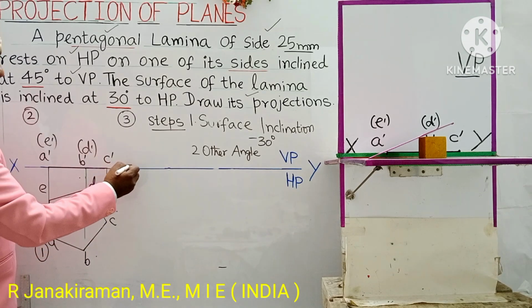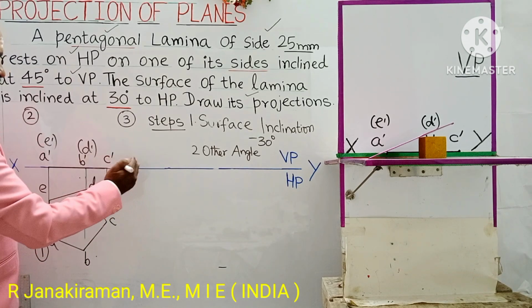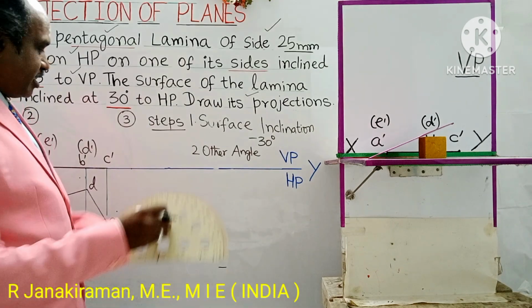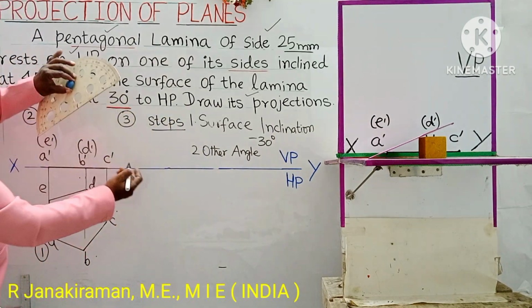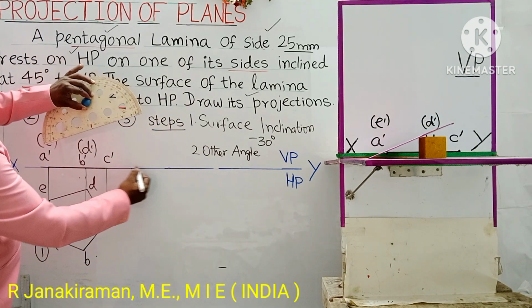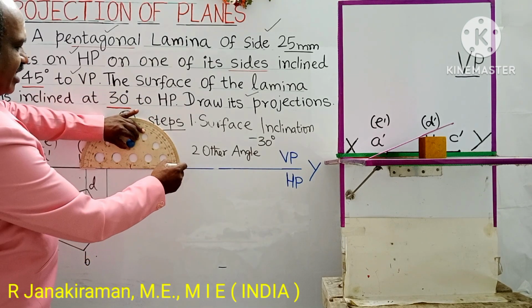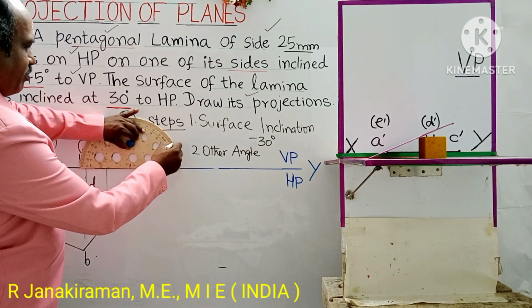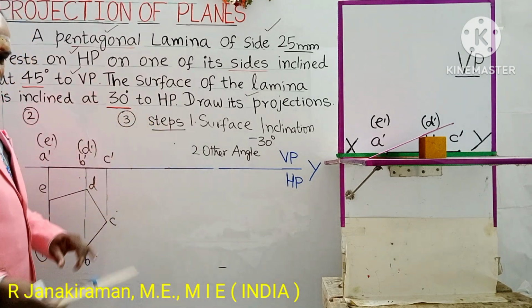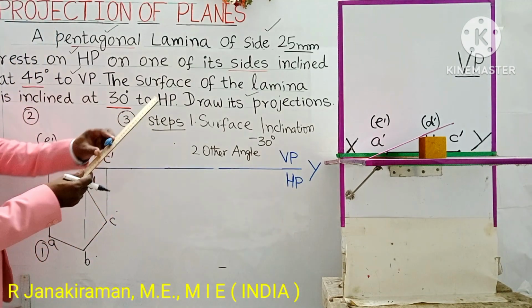Put any point on the XY line, somewhere away from these two diagrams. Take your protractor. Keep this point as reference and the XY line as baseline. Mark an angle of 30 degree, reading 0, 10, 20, 30, and put a point. Join the marked points using a freehand line.